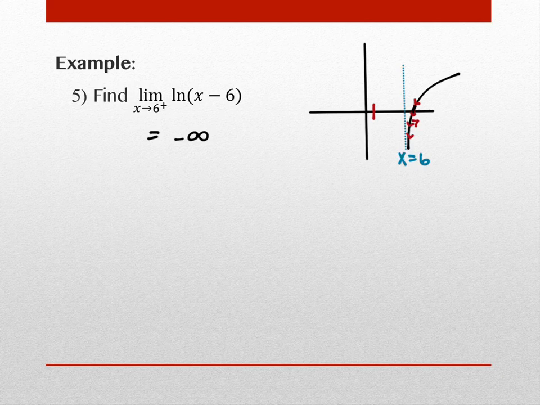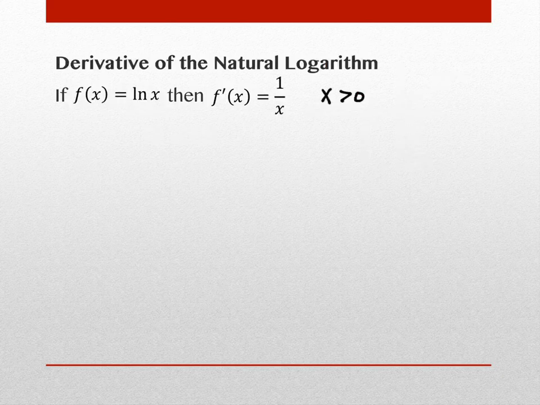Okay, are we good? I was just so excited to get to derivatives. I was done with limits. We're going to do derivatives now. You ready? Okay. All right, so our derivative of the natural log of x is 1 over x. You good with that? This is a new derivative rule. So if you think about your list of all your derivative rules that we've created before, like last semester, this is like number whatever on the list. It's the next one that comes.